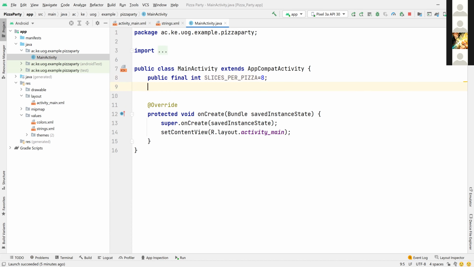Then we also declare another instance variable: private EditText, and we call it mNumberAttend, the one where the user will type the number of people who will have attended. Press Alt+Enter to import that.